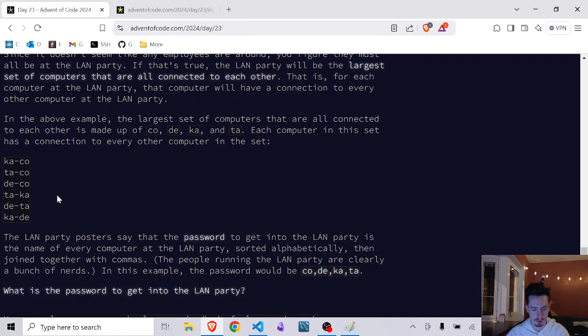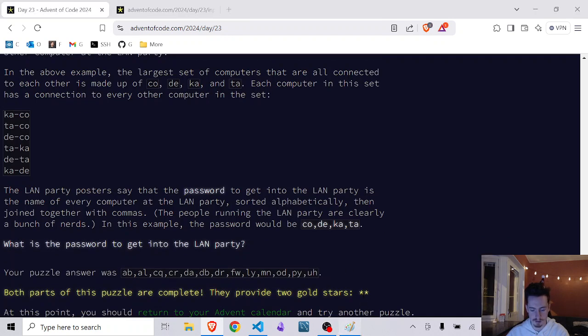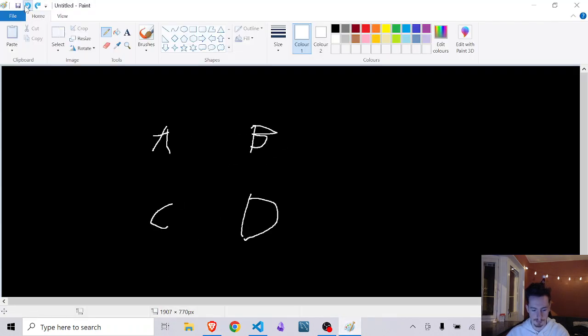What classifies as a valid network with A, B, C, and D is not just being able to traverse to all of them. If we go from B to A, then to C, and then to D, okay, congratulations, you can get from computer B all the way to D. That's great, but that's not what they classify as an actual network. What they want is to have every single node reach each other.